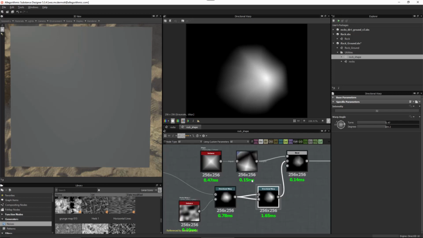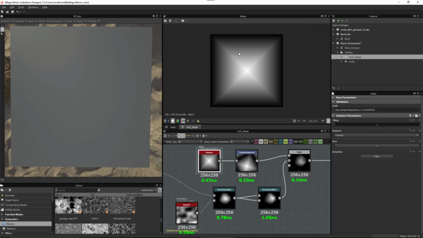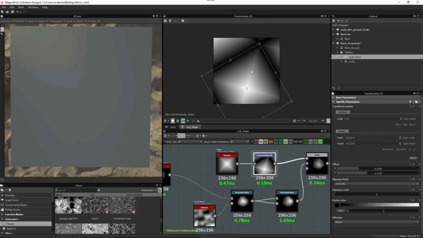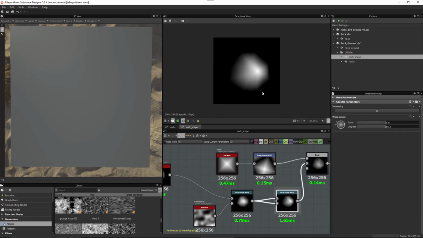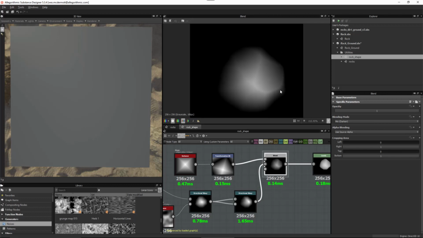Then what I would like to do is add a bit more hard edges into this base shape. So I started with another shape node, and this here is just the actual shape node itself. For the pattern, I set it to pyramid and set the tiling to 1, so we get this shape. I then used a transform node just to push this shape and rotate it around so that we get the pattern that looks more like this. So this is our pattern, this is our previous shape, and then we're just going to blend these together to get this. Notice that I'm using the min darken mode.